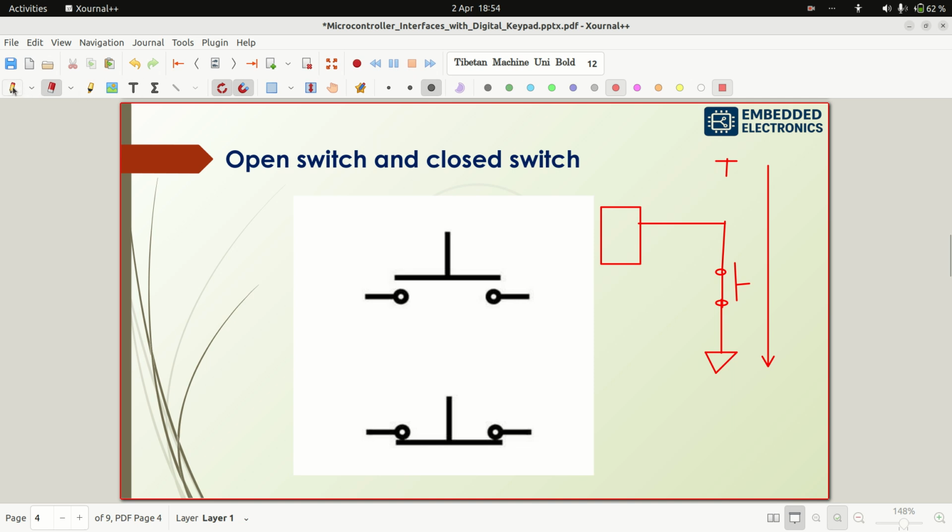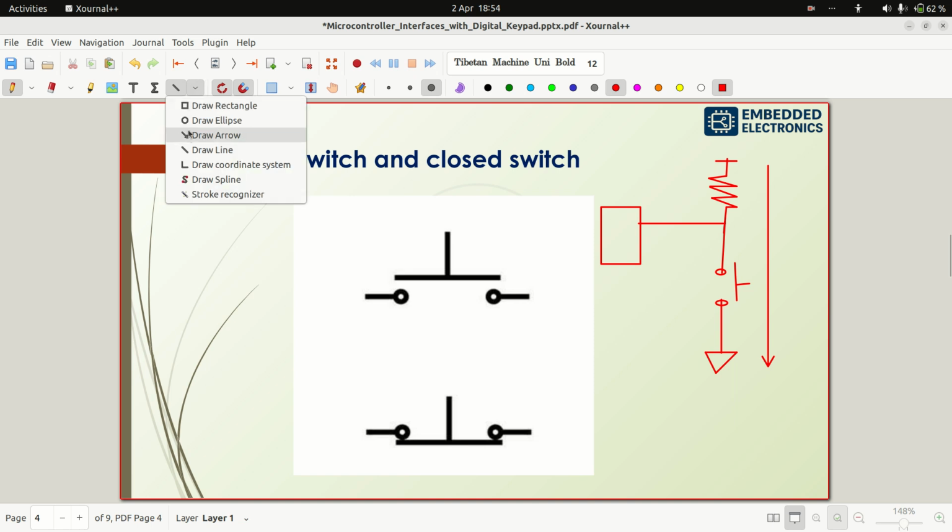So here I am adding a resistor. This type of circuit is called a pull-up circuit. So when switch is open, it is pulling up. When switch is open, the current will flow like this.